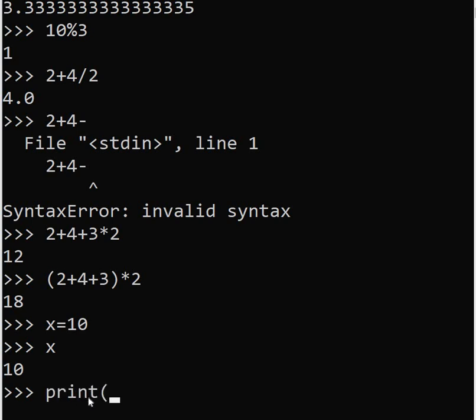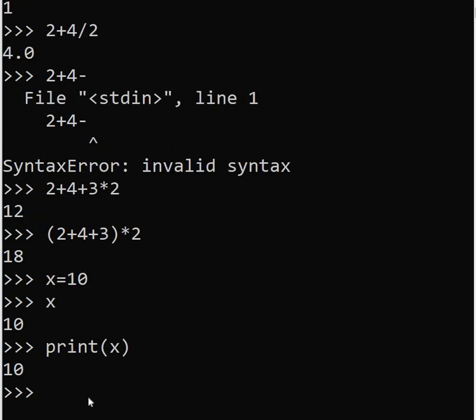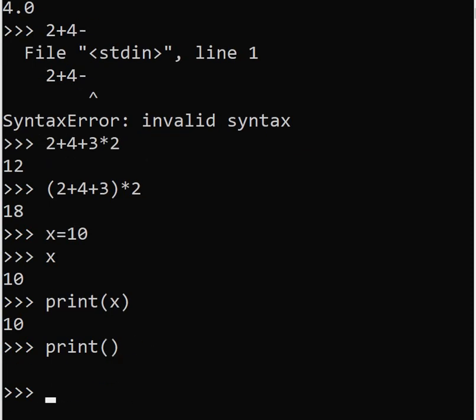A function is a set of instructions to perform some task. Each language has predefined, that is built-in, functions. You can just invoke them and use them. So here I can use x itself to print the number, or I can use print x also. So we'll try print with just a number. See here, nothing is printed because there is no argument specified in the print function.